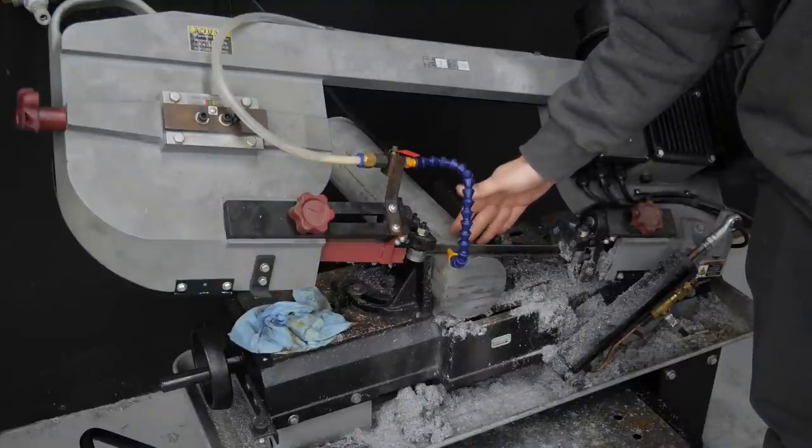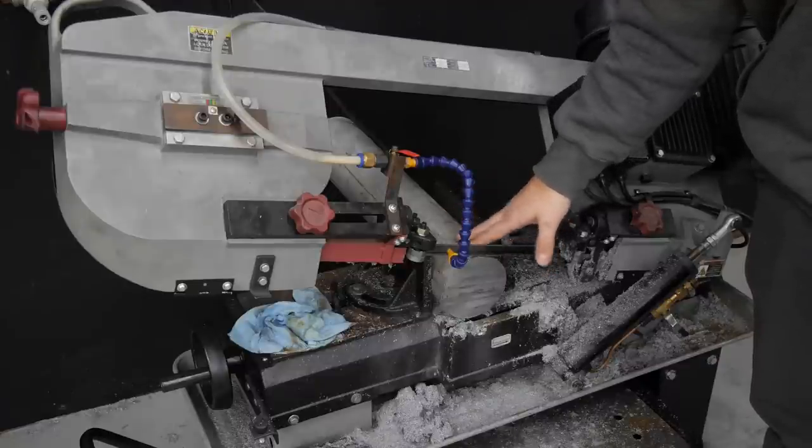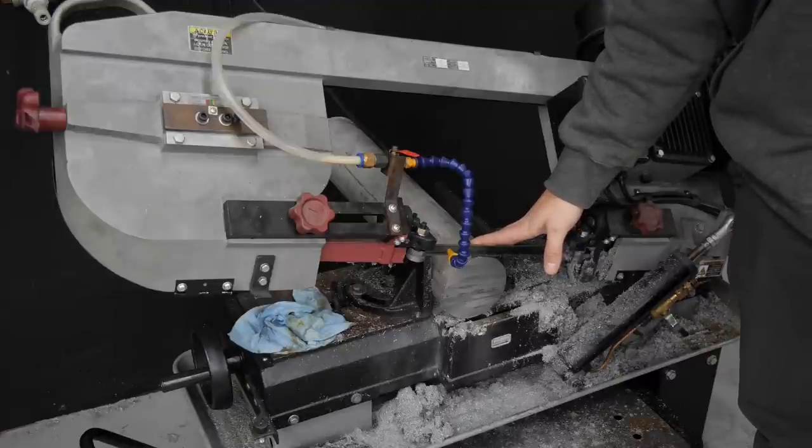So I think we're going to shoot for about 3/4 inch. I'm going to go ahead and get that measured here. I'm going to cut two of these out. And then the next step will be taking it out to the mill and getting it ready to machine.